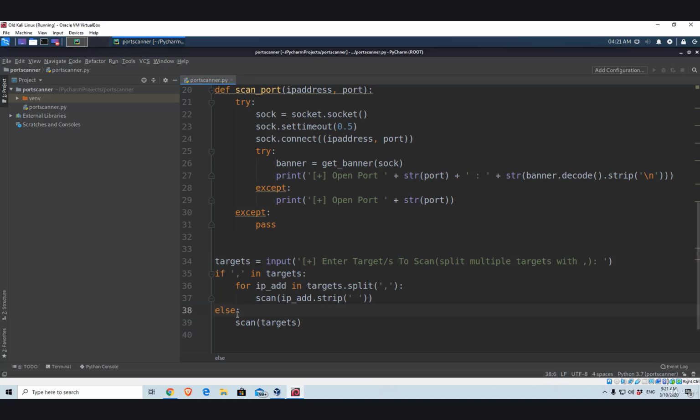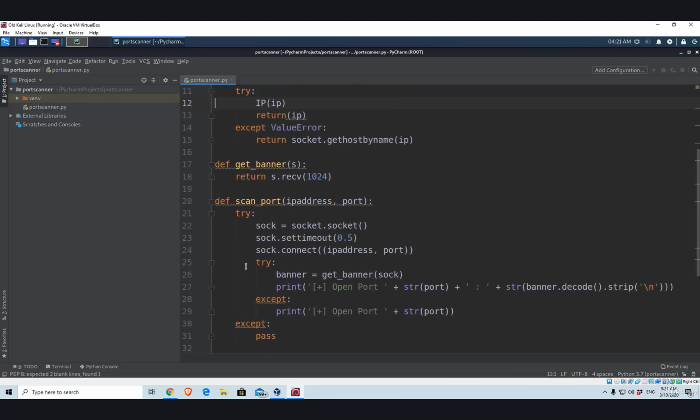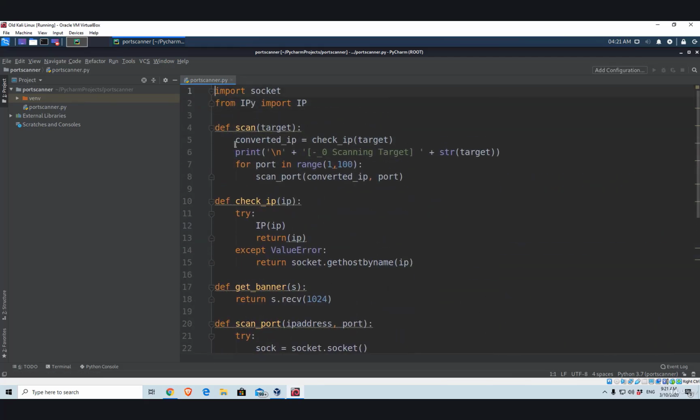In any other case, that means if we didn't find a comma, they only specified 1 target, therefore we're going to perform the scan function onto the targets variable, as it is only storing 1 IP address or 1 domain name.